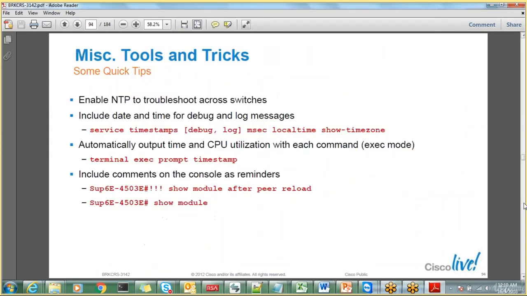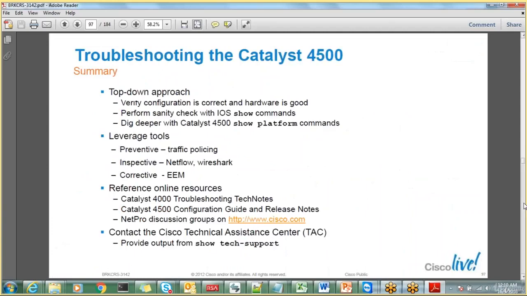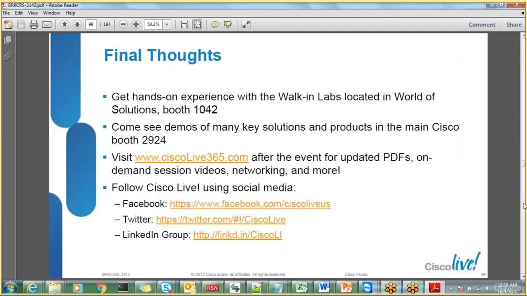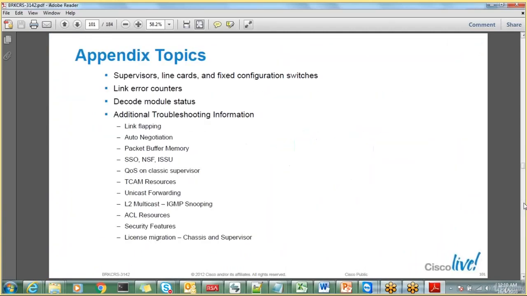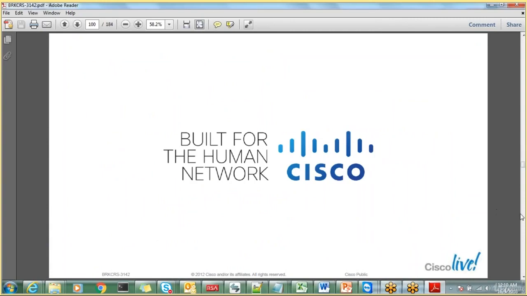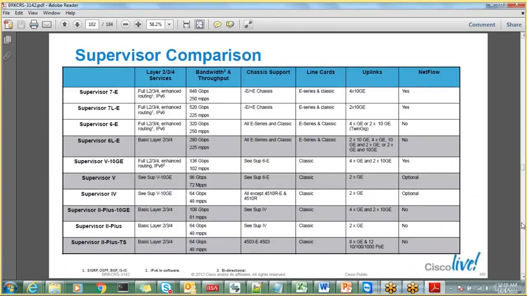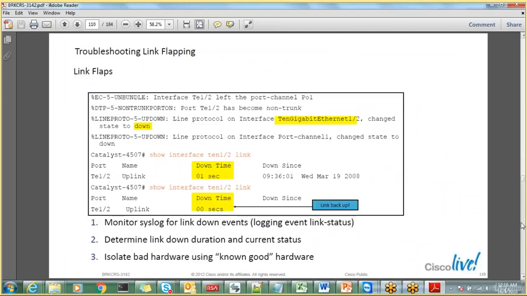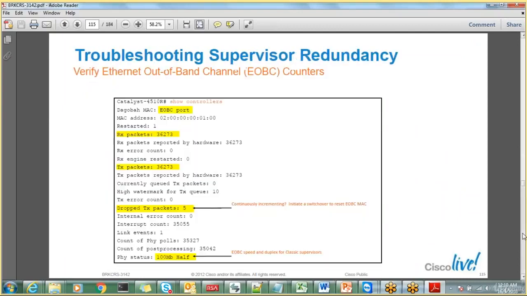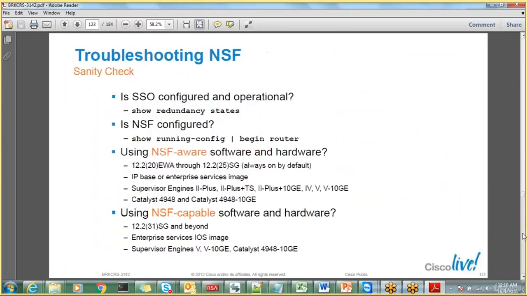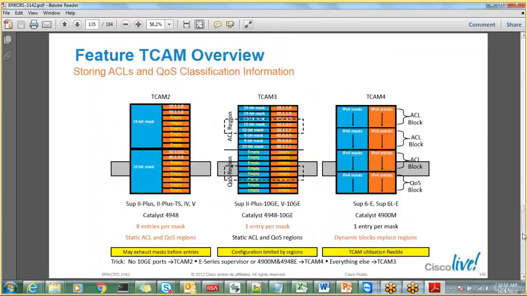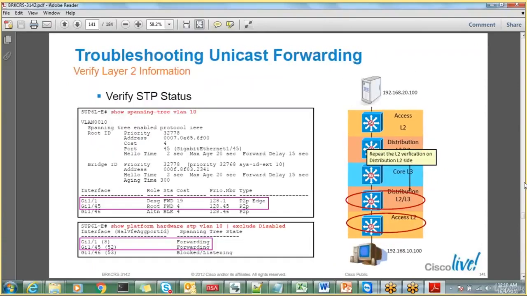There are also some other tools and tricks in this, and you can build your human network. These are the things that you can go through, so please go through all of these, and the ISU process and so on.